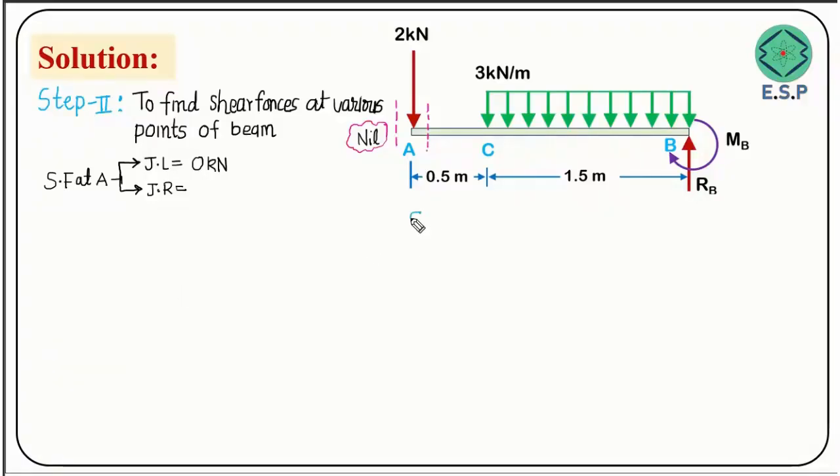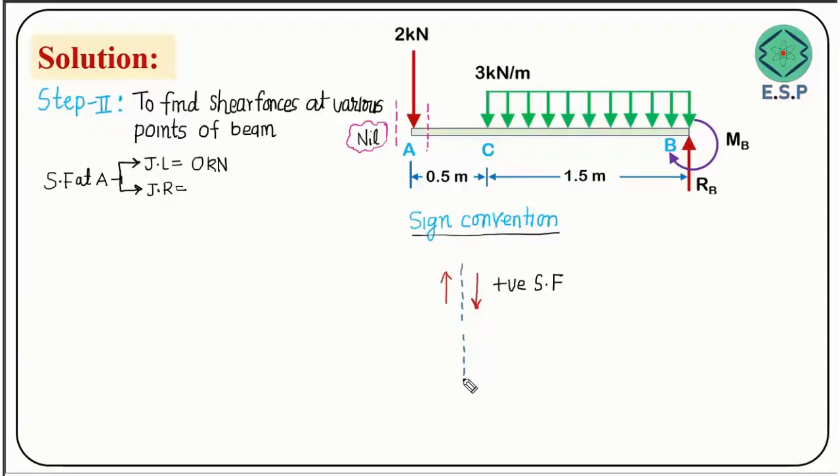So let's do that. Because we are doing shear force calculation, it is the sign convention of shear force. If shear force is acting in the upward direction on the left side of a sectional plane, it is taken as positive. If it is acting downward on the right hand side of this plane, then it is also taken as positive. Please understand, left hand side upward is positive, right hand side downward is positive. These are called positive shear forces.